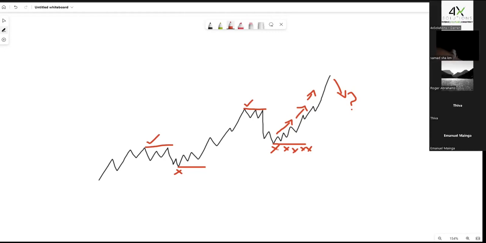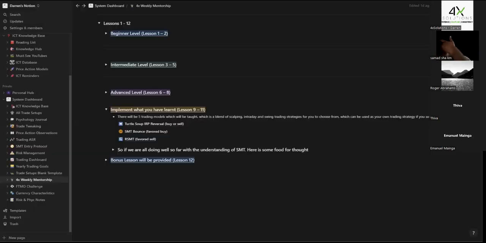Yes, yeah, we would. We would say that if price came in here below this low and bought up here, that is going to be a turtle soup. Okay, so this technique I'm explaining here, this turtle soup IRP reversal over here, is something that actually occurs quite regularly, and you've probably either mentioned it yourself to me or seen it yourself, because it is just something that regularly occurs.